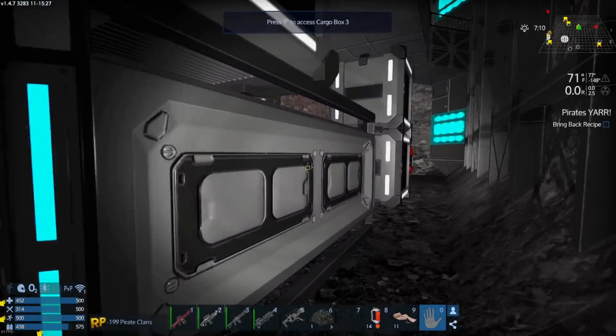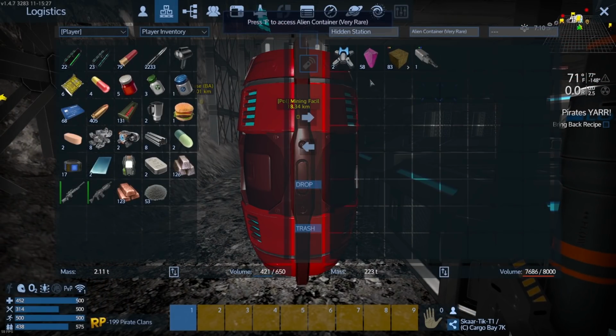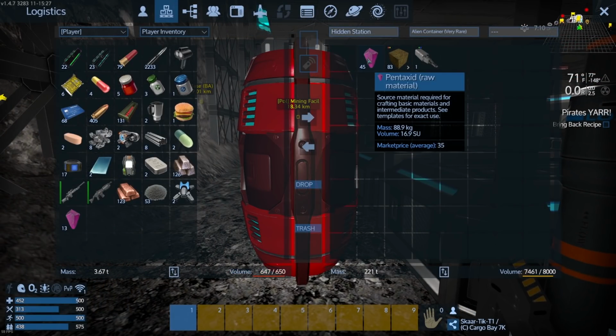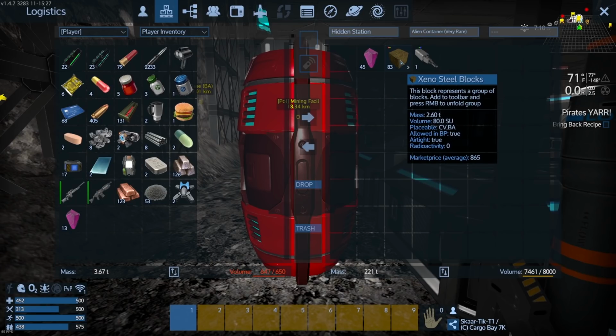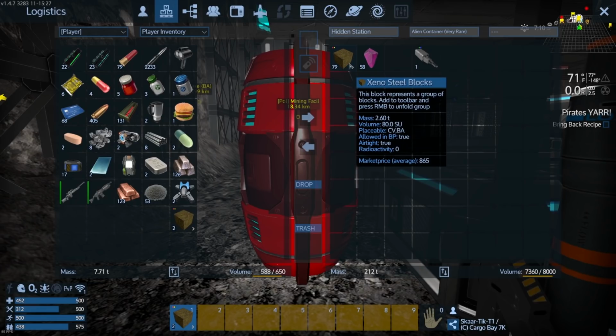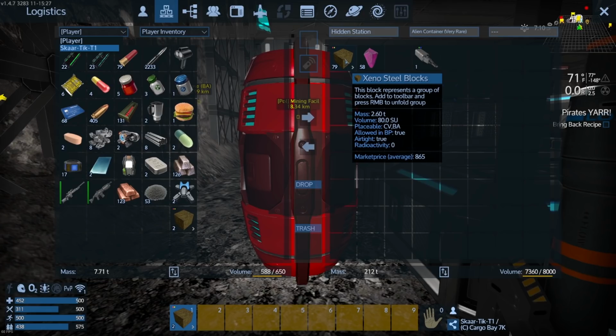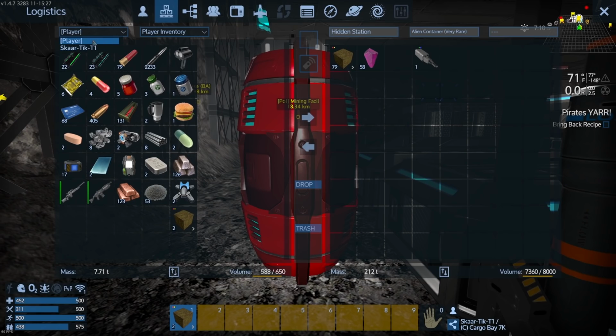I need water containers. Oh, here we go. Oh my god. You know what's weighing me down is the freaking pentaxid. Alright. Here, this is what we're gonna do. Really? Oh, yeah, I can put it in here, though. Really, only two. Okay. I'm gonna move stuff around, and what I plan on doing is getting all this xenoblocks into my factory, and I'm gonna do what I gotta do to get this pentaxid out of here.